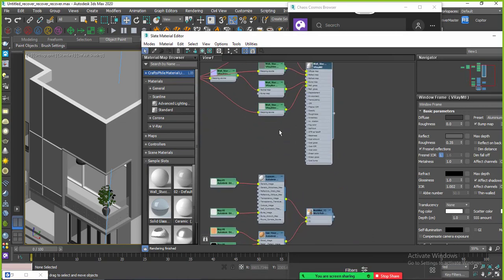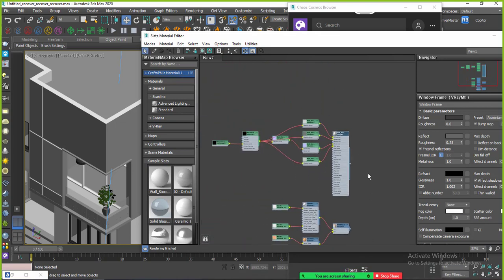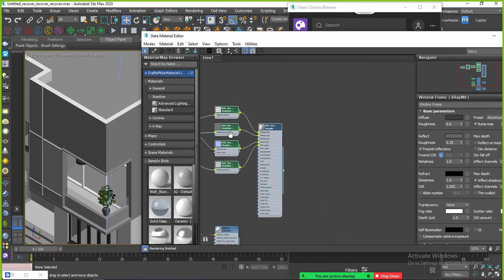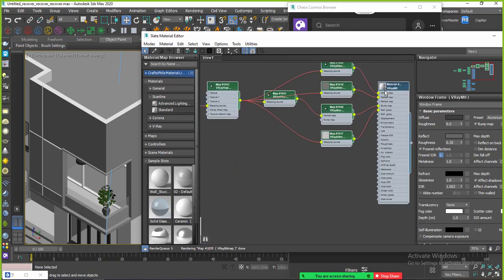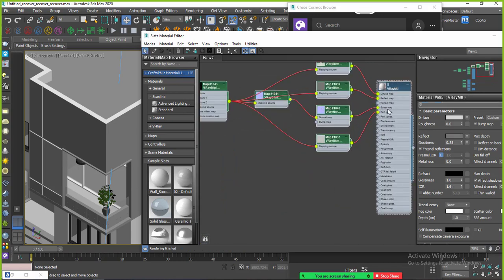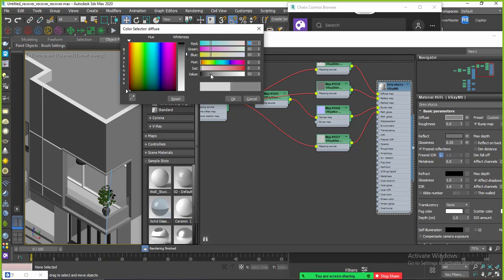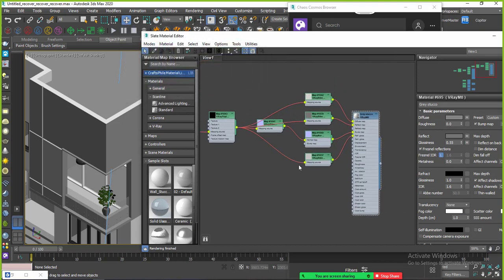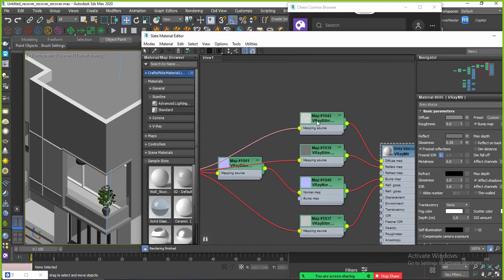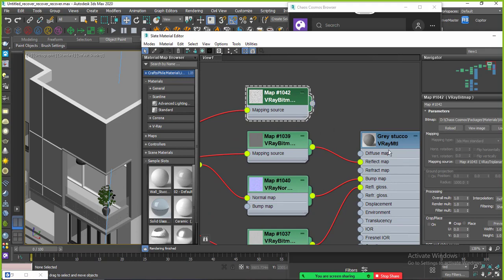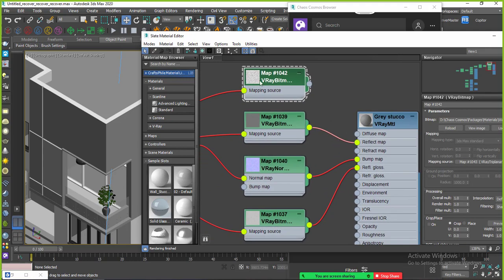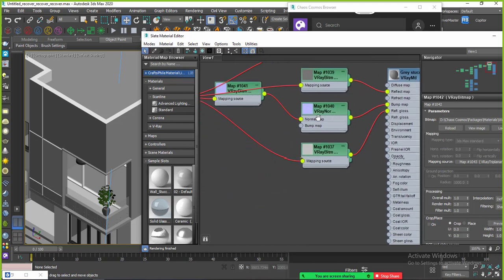So I have that. I can copy it. If I want to copy this material, I can press shift and move. You can see. So I can rename this and name it gray stucco and just change this one to darker. It's not dark because they actually use a texture on it. So either I remove the texture and make the gray like that, or I change the texture. I'm just going to remove the texture and make the gray like that.